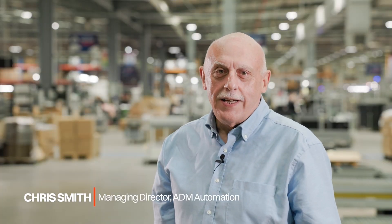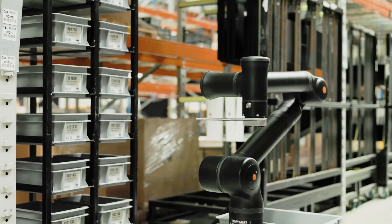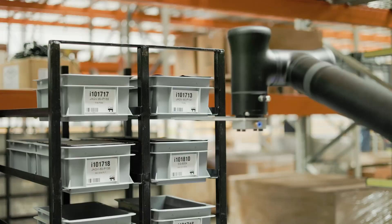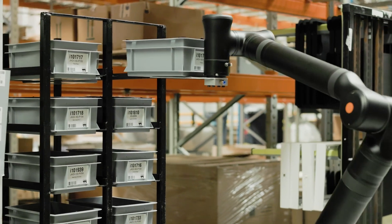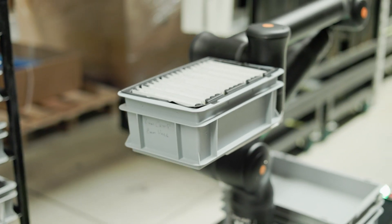One of the big problems of putting a robot on the back of an AGV is you really want the unit to be compact. The CASA robot with the integral control system and the seventh axis brings us the flexibility that we need in moving around different applications in the factory. We're really talking about mimicking the operation of the human being.